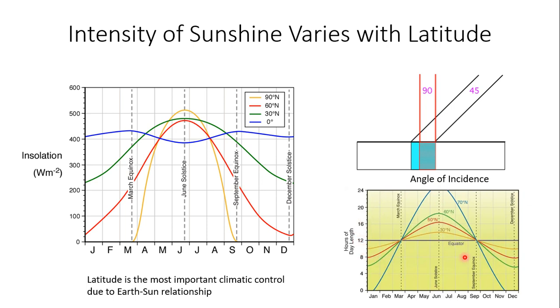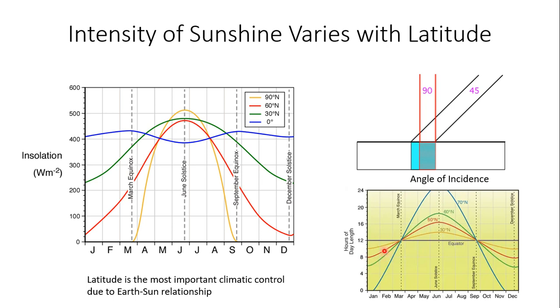Bottom right here, this shows the hours of day length. Now this is very important. As the sun moves in relation to the Earth, as it revolves through the course of the year, there are varying degrees of daylight hours. Now at the winter solstice, generally what you have is the least amount of daylight hours in the northern hemisphere. So you notice, it doesn't matter whether we're talking about this blue line representing 70 north, or this green line, or this red line, or the shallow line, 30 to 50 to 60 degrees north.